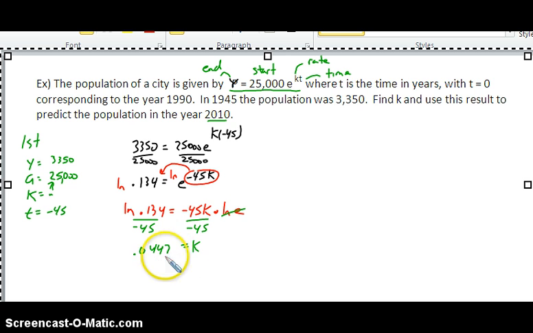Now I shouldn't be surprised that it's positive, because if I really think about it like this, my population started here and it grew to here, so the growth rate is positive. We handled this situation where it looks like it would be negative by making the time be negative. So that's our growth rate. I will finish the rest of this problem in the second part.